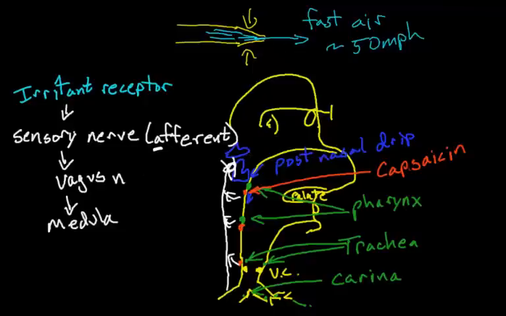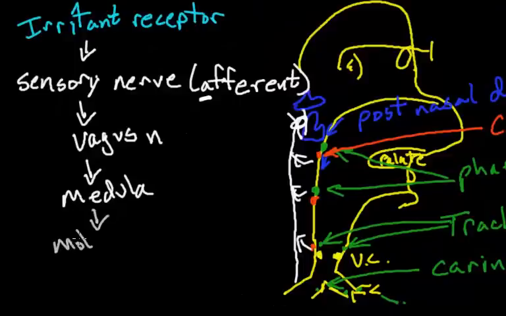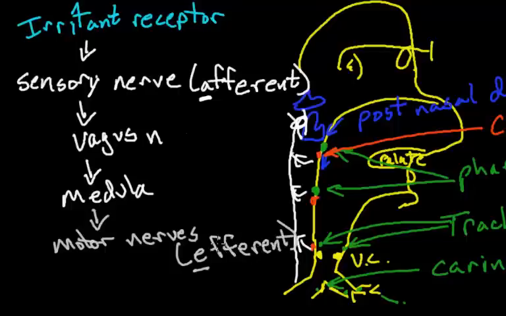We're going to make this gray. Hopefully you can see it still. It's kind of subtle. It comes out of here and it goes into the motor nerves. And the motor nerves, unfortunately, are efferent. Much to the confusion of college and medical and high school students and physicians and all the rest. And those then go to the muscles that actually make you cough. So the diaphragm and the intercostal muscles and the glottis, which closes the vocal cords and those sort of things.